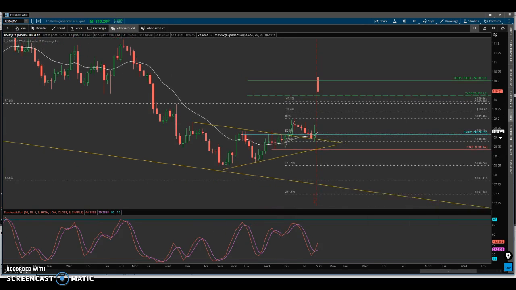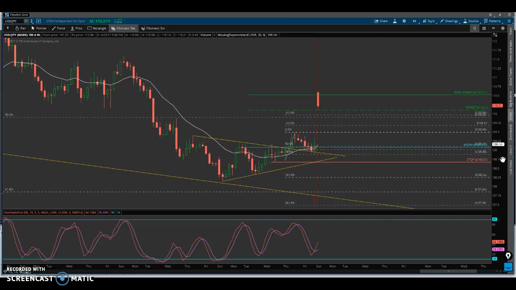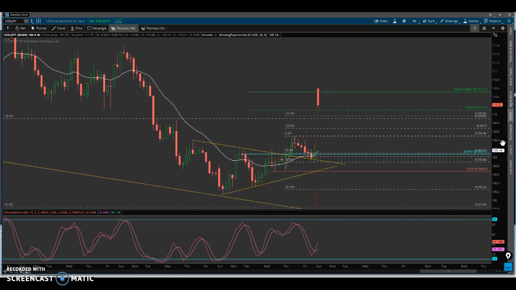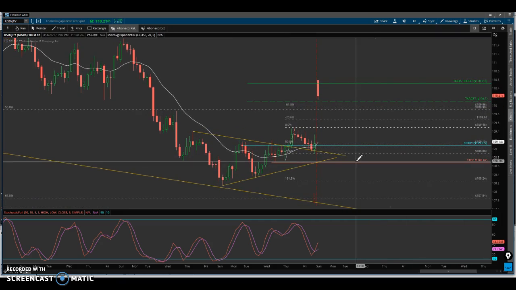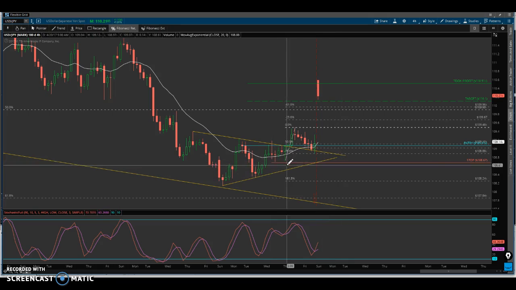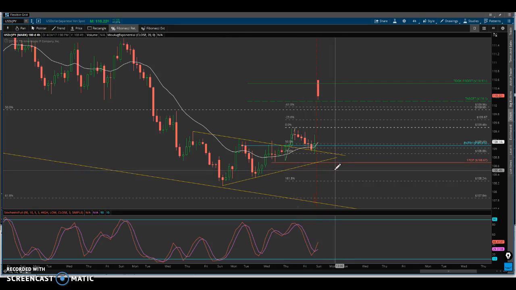So I haven't been trading much more than my usual 20 or 30 pip stop. But yeah, I don't know. I'm still trying to hash out the best way for me to go about swing trading or holding positions for more than an hour or so or a couple hours.